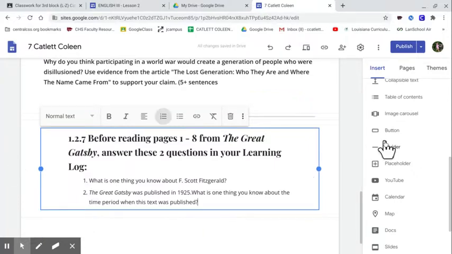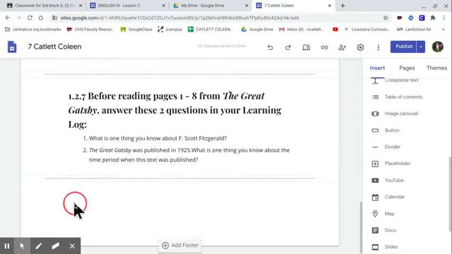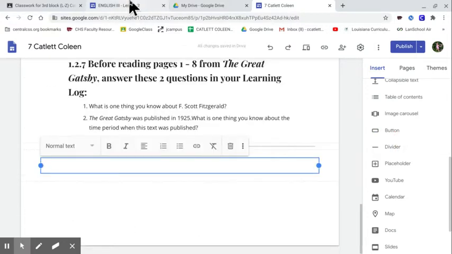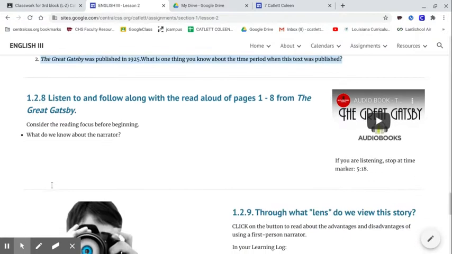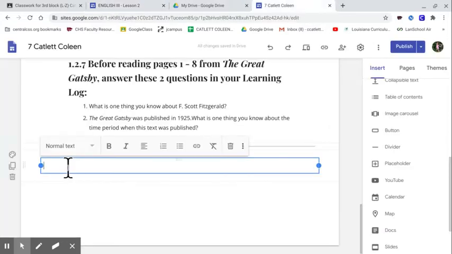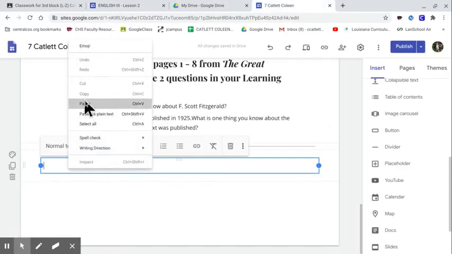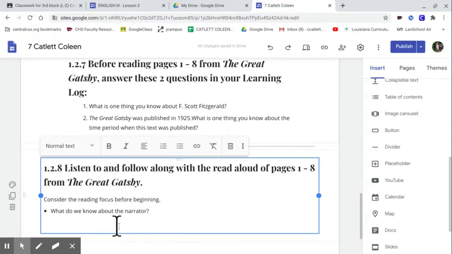Okay, and I like it to be neat, so I'm going to put another divider before I do Activity 8. So Activity 8 is just listening to this while you think about the narrator. So there's nothing really to do except answer the question, what do we know about the narrator?